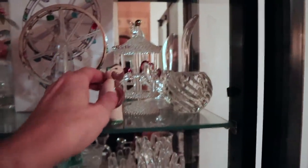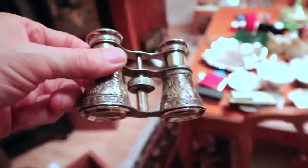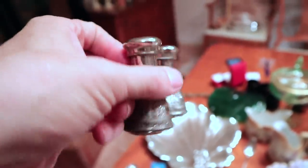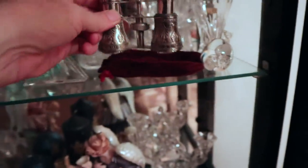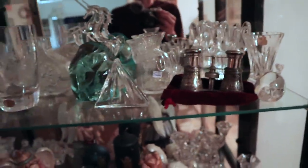The lampwork carousel is cute. These are nice opera glasses. They're a silver tone, they're plated — not sterling silver or anything — so they have a tarnish to them that is mellow and kind of sweet, and I think they have a good look. Opera glasses are selling again for me. I don't know how other dealers are doing with them, but I'm not having luck keeping them in stock, so that's a nice thing.